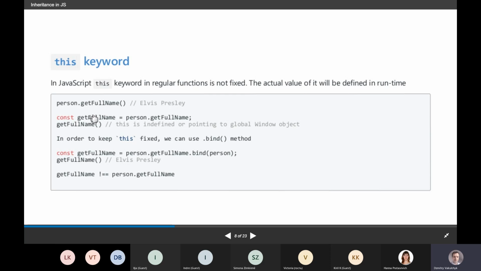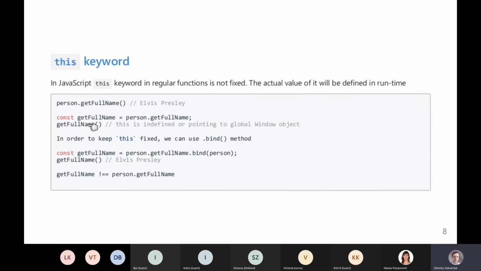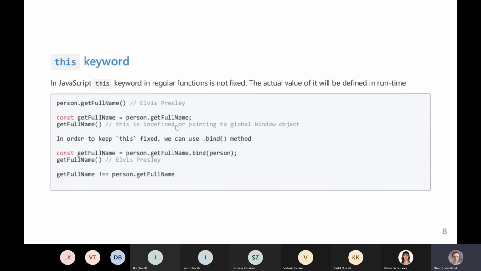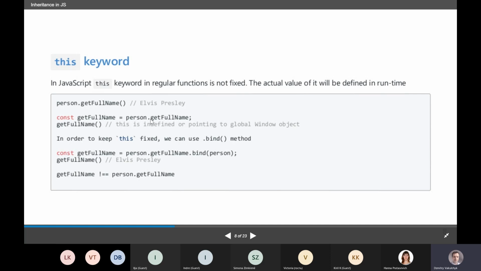I mean, we'll create another variable and reassign the method of the object to this separate variable, and we'll try to call it. In this case, we'll find out that this is not defined. It will be undefined or pointing to the global window object, based on whether you're running in strict mode or not. But it's definitely not referencing the same person.